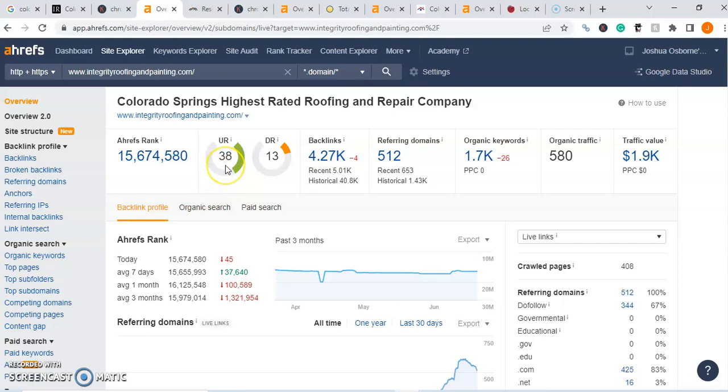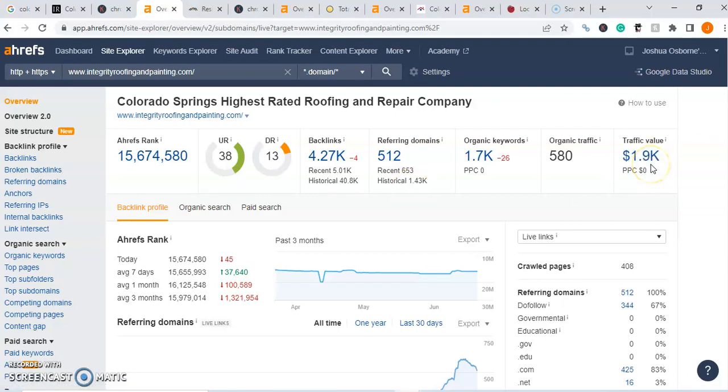So UR stands for URL rating, and that is the individual power given to a single web page. So in this case, it would just be your homepage, which generates a 38 UR. Whereas DR stands for domain rating, and that is the power that goes through your entire website. So not just your homepage anymore, but also any service pages you have, any location pages, all your pages in one are summarized in DR. Now, we want the strongest of both metrics along with a strong internal SEO structure to create the strongest results possible, which brings me to traffic value.